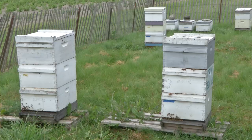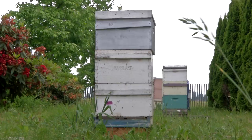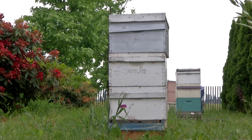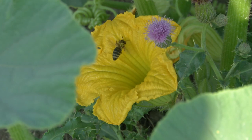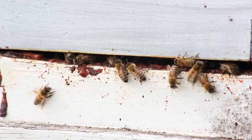Strong colonies of bees are absolutely essential for pollination. Growers pay a lot of money to have bees pollinate and they want bees in the boxes — that's a huge challenge in this day and age. The first thing you have to do is control varroa mite — varroa mite is the number one reason for bee loss in the world today. The second thing is to feed heavily. The environment is such that the bees have very little opportunity to collect the honey they need to stay strong. For a beehive to be strong you need three things: water, nectar, and pollen. Take any of those away and the colony will go into a stress situation and they won't be as good pollinators.